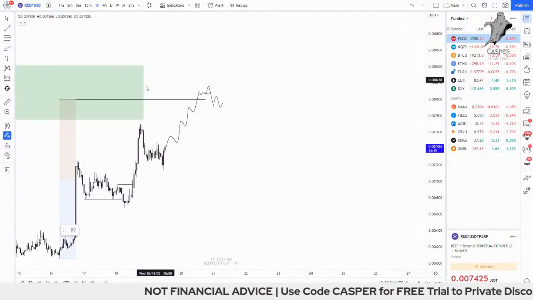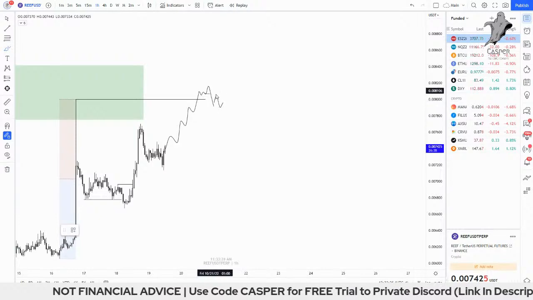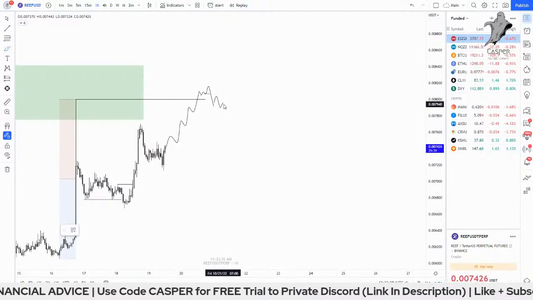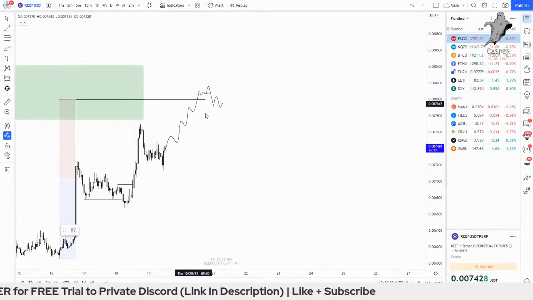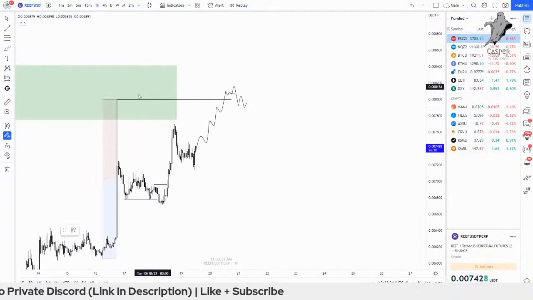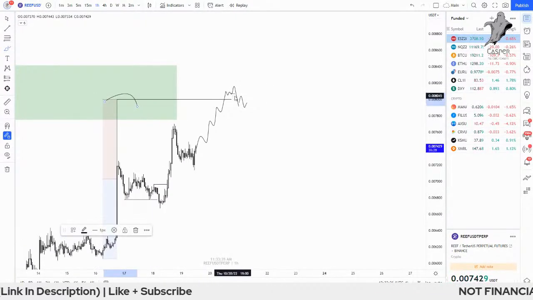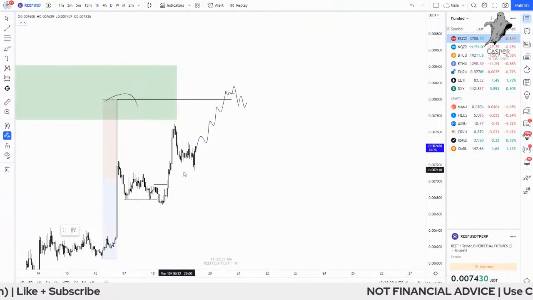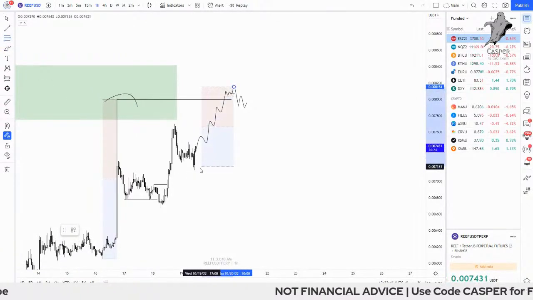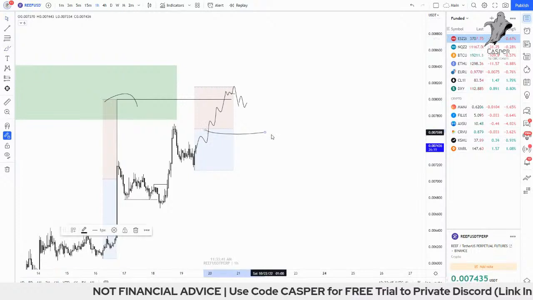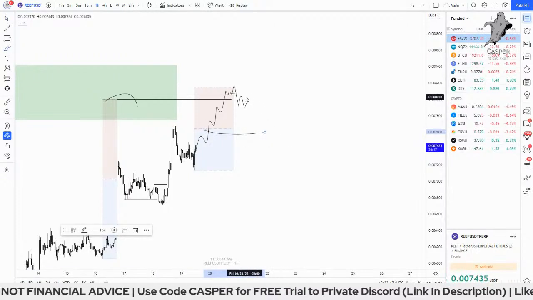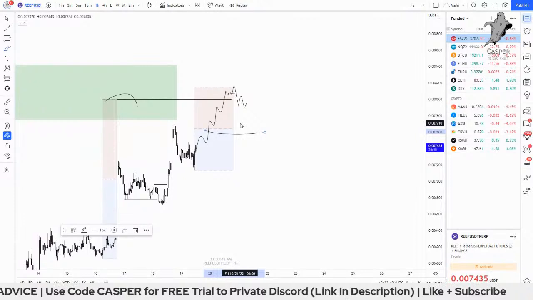Okay, we've taken liquidity. We're in a weekly fair value gap. I'm anticipating a pullback. That would be a more aggressive stance. But you're using the higher time frames in accordance with your lower time frame TA. Because even if this wasn't the weekly fair value gap, if this wick gets taken and a 5-minute gives a reversal, the least you could look for, let's say this is your low and this is your price range, is just a return to a discount of that range. And that would most likely be an ample amount of risk to reward.